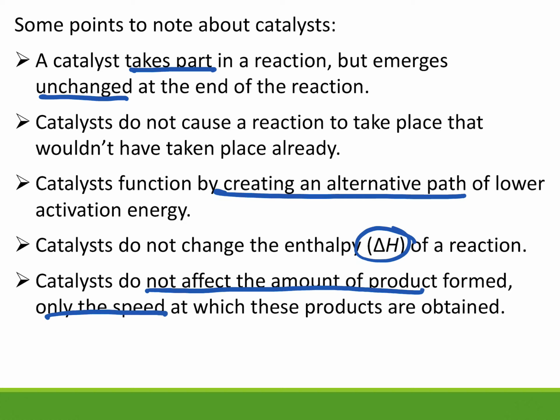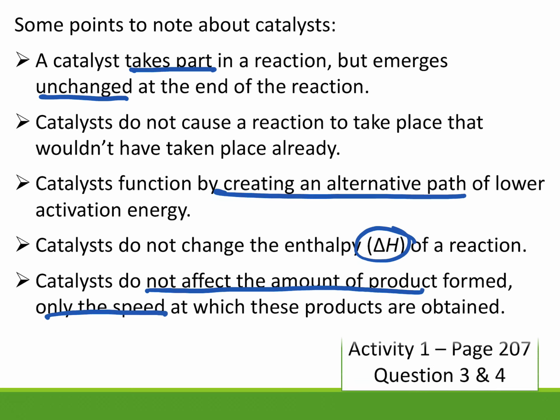Please be careful here. You're going to be very tempted to tell me that it changes the product. They are going to catch you out with how catalysts work. So, you now need to do Activity 1 on page 207, questions 3 and 4 in particular, and the memo will be on Teams for you. And that's where we're going to end for this video, and we'll do the next section in the next video.